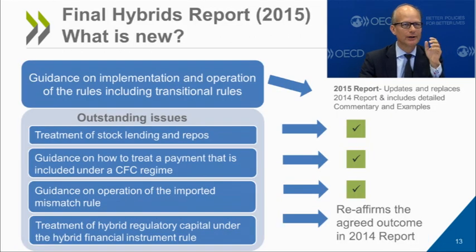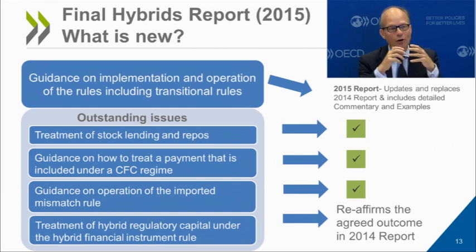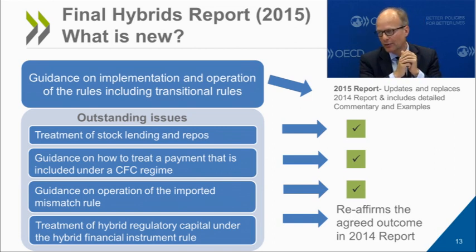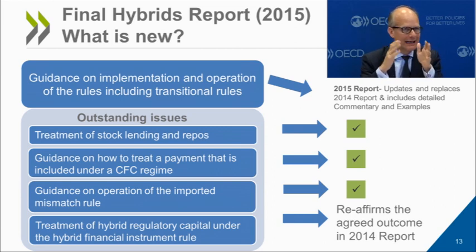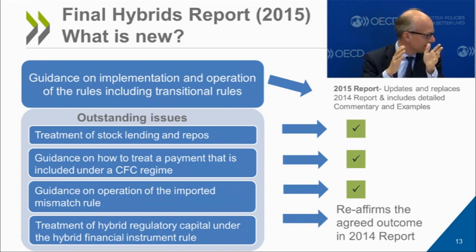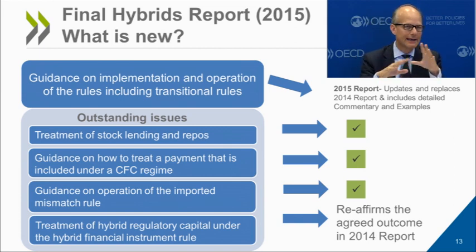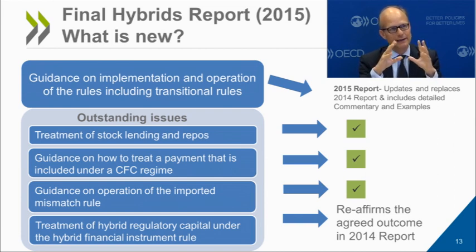So that's where we were in 2014. Of course, now to answer the question, where do we get to in 2015? What's new? One, you have asked, and we have promised to deliver guidance on the implementation and operation of the rules, including transitional rules, and we've probably given you more guidance than you were expecting. We have extensive guidance out there now on the operation of the rules, with examples, how transitional rules work, how it works if one country adopts the legislation in one year, the next country does it in the next year. All of these questions we've worked through in the committee, and we have produced guidance on that.